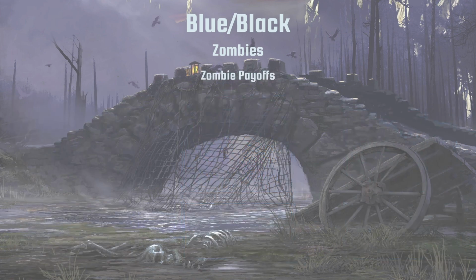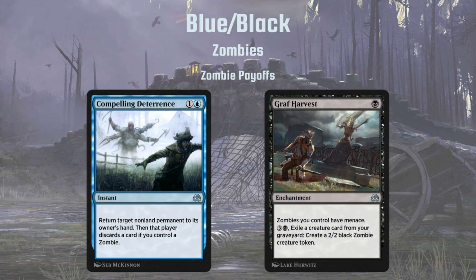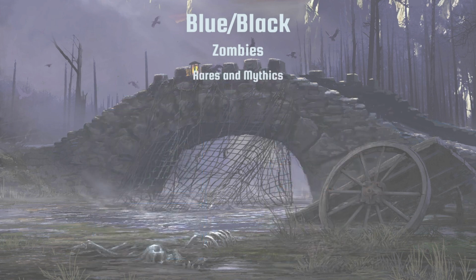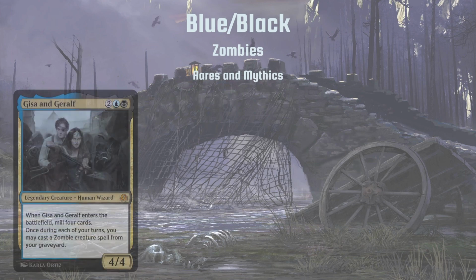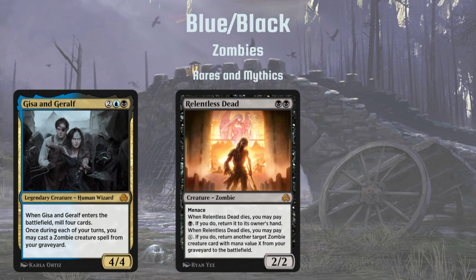A couple of payoffs for this deck include Compelling Deterrent, which is a bounce spell that also makes your opponent discard a card if you have a zombie, and Graf Harvest, which gives your zombies menace and can create more zombies itself. There just so happens to be several rares and mythics that you should let pull you into this deck, including Gisa and Geralf, which lets you cast zombies from your graveyard, and Relentless Dead, which can keep coming back to your hand or even return a different zombie to your hand.